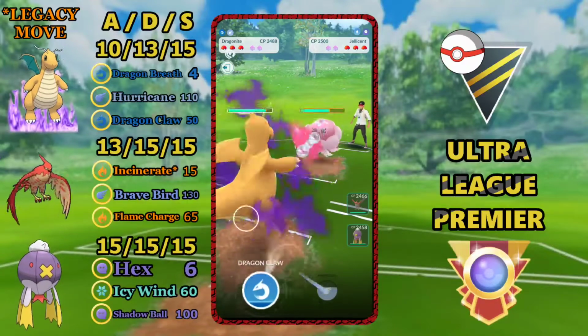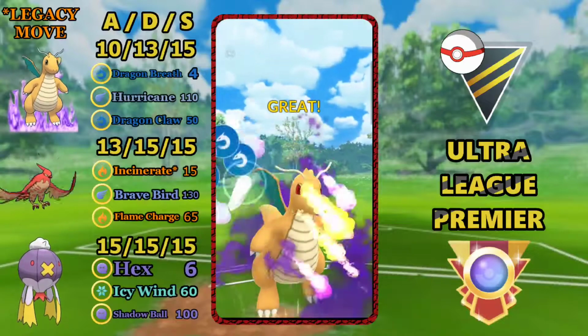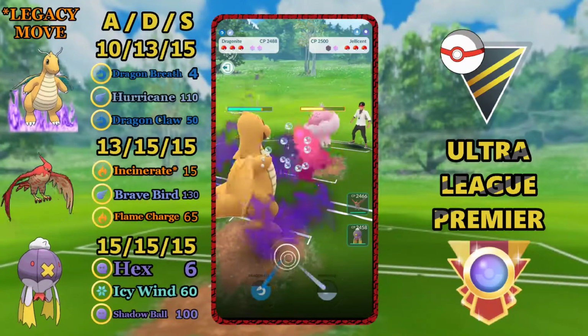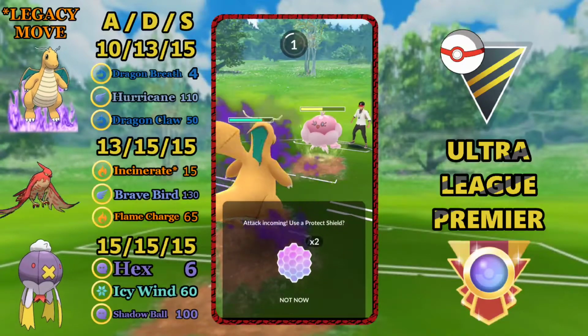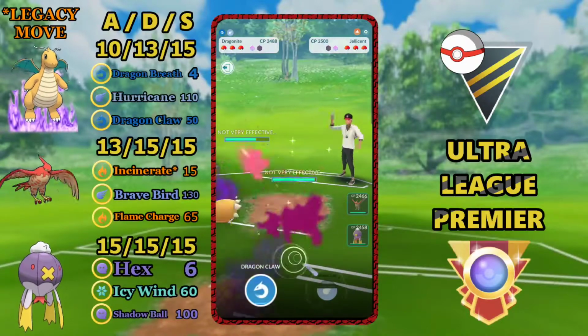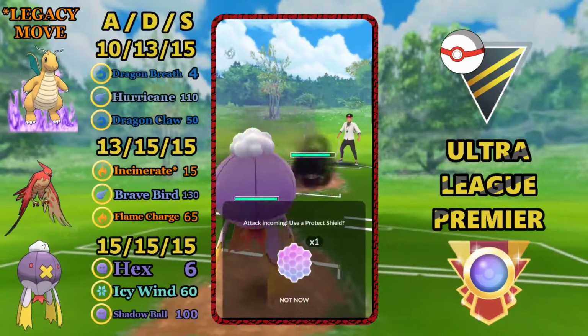Now, if Jellicent's running Ice Beam, then it can obviously one-shot us, although Shadow Ball probably would one-shot a Shadow Dragonite as well. But it's got Bubble as a fast move, and we're happy to see Bubble because it just does a lot less damage to Shadow Dragonite. Shield a Shadow Ball, which is nice. And they try to catch the Dragon Claw there with Stunfisk, but we don't throw.